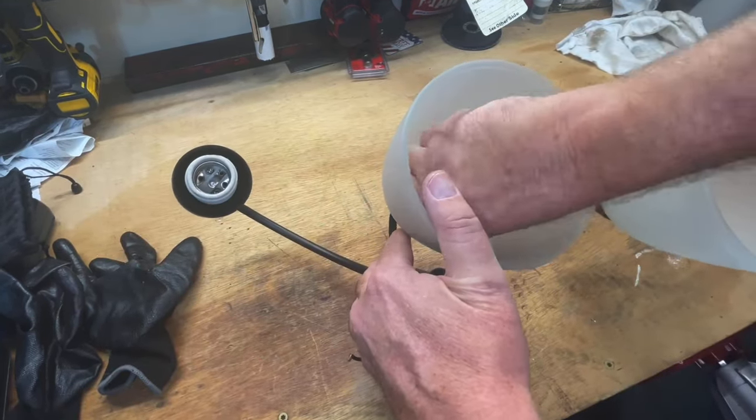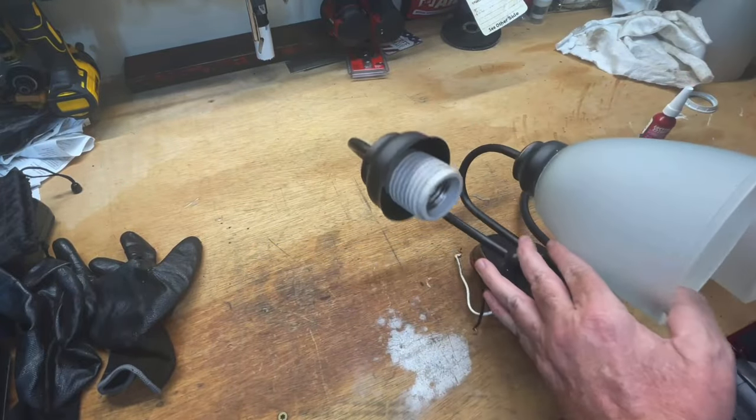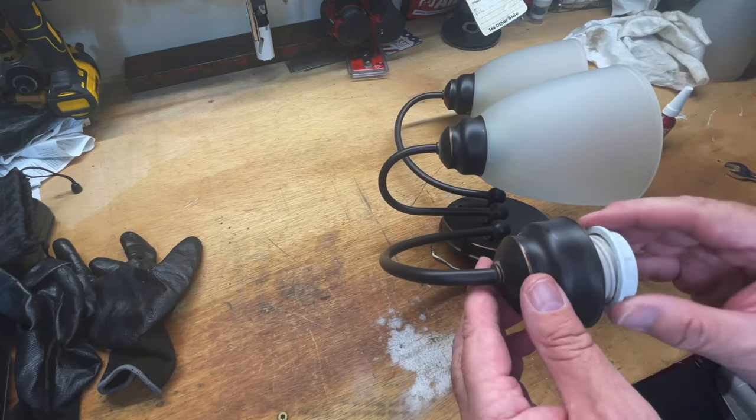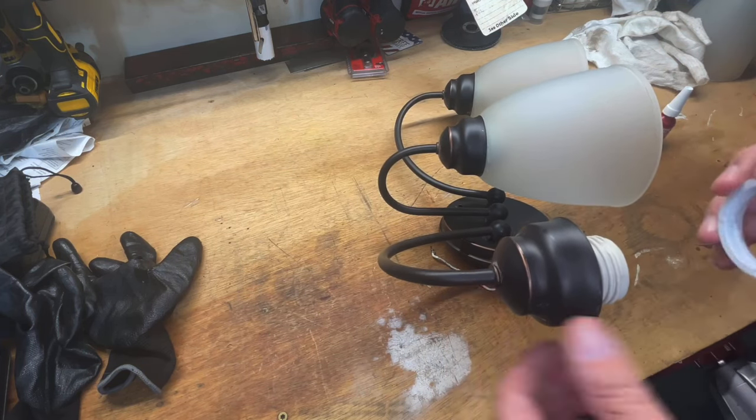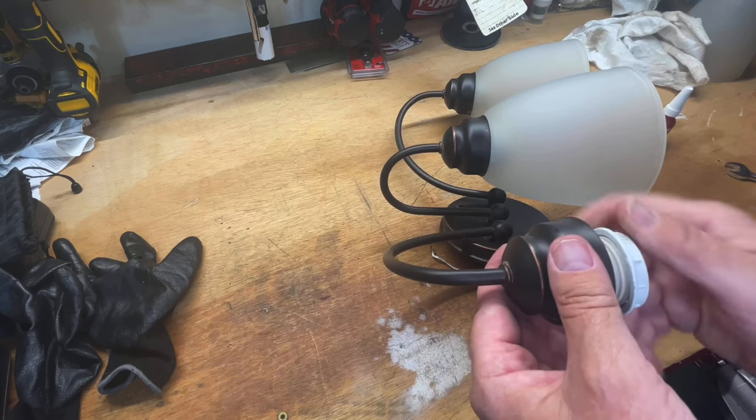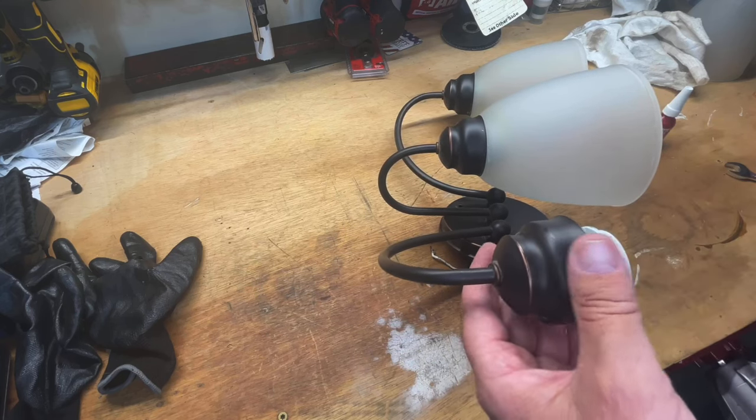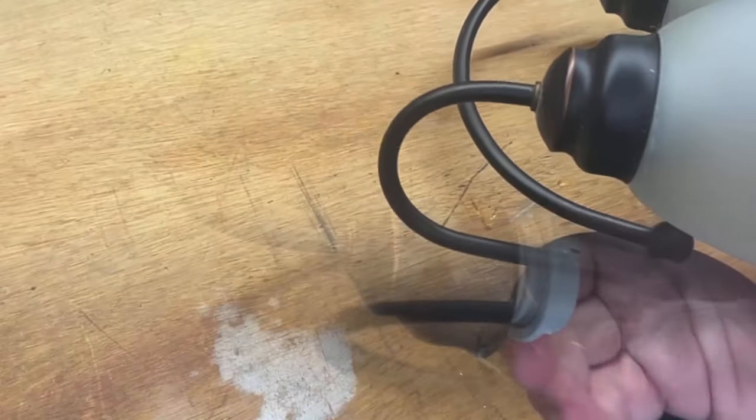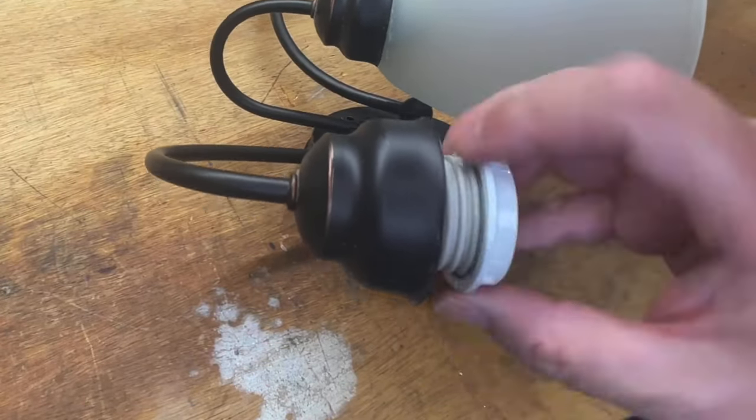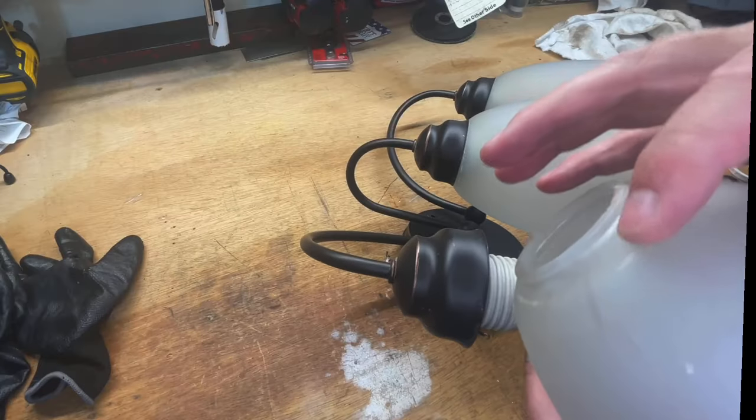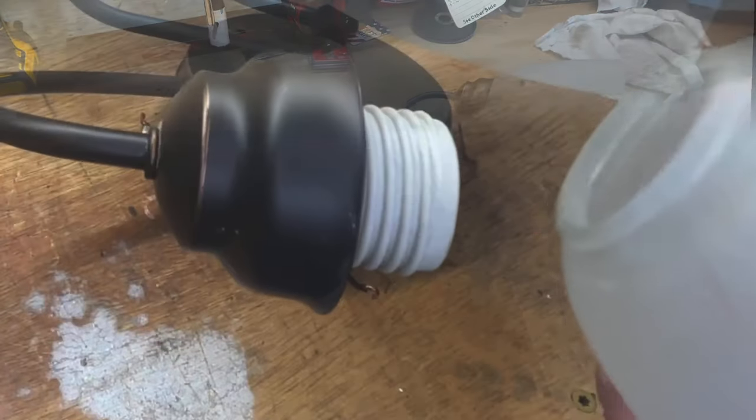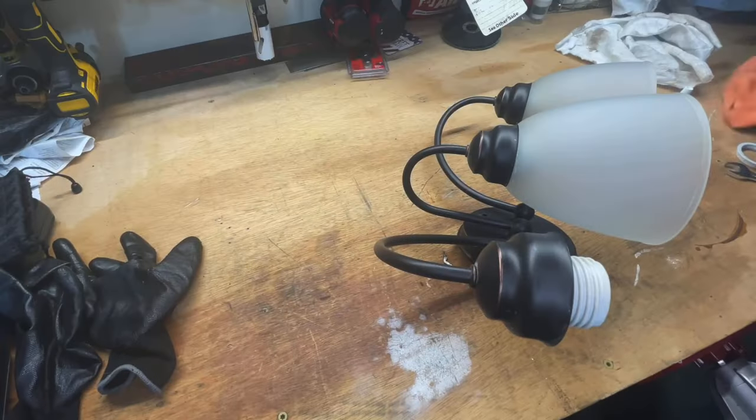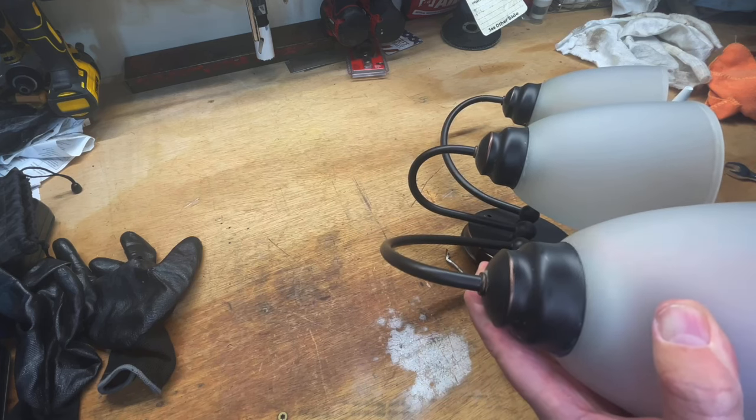The ring goes around the outside. You reach down in there and you screw it around the outside of the bulb holder. As you can see, the bulb holder is threaded, and this is essentially a nut, ceramic coated I guess. So what you do is, if you see your sconce has a lip and it slides up in here when you put it on, and then this ring goes up over it to hold it. So the sconce is actually wedged between the edge of the sconce here, and then this lip goes inside that lip, and then the ring goes up inside the sconce and holds it tight to the light fixture.